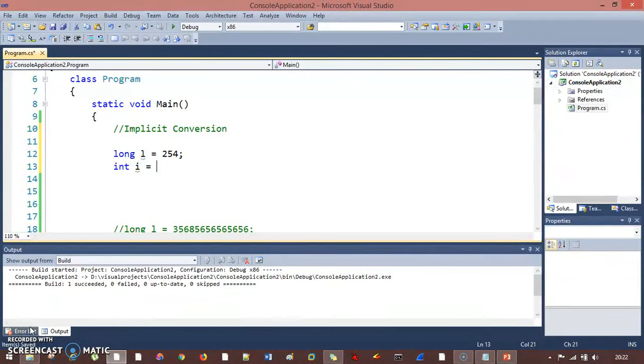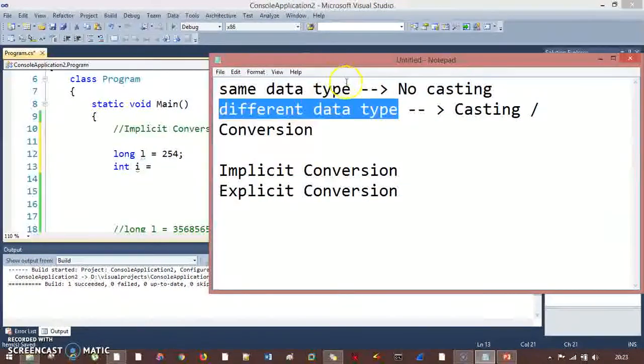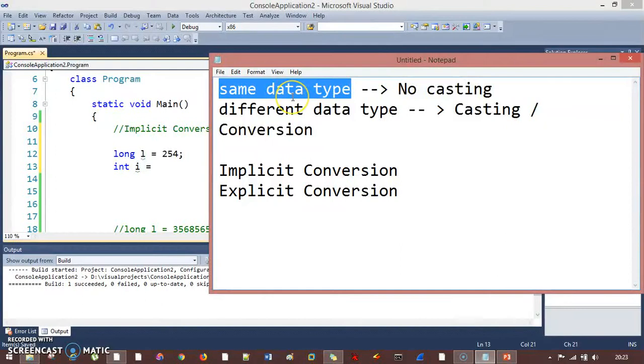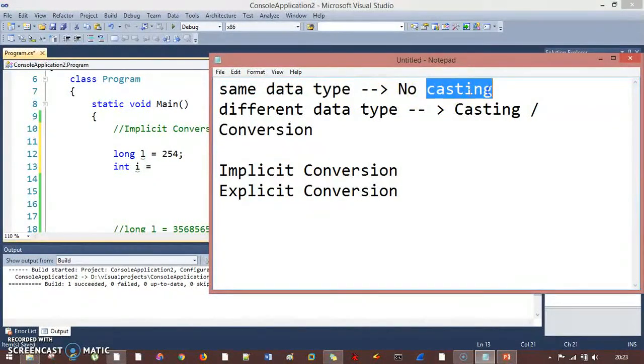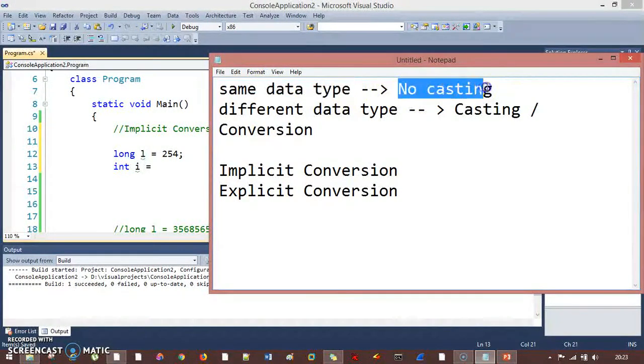Well, basically, this is all about the data types that we had seen. To perform an operation on variables of two different data types, we need to convert both of these different data types to the same data type. At that particular instance of time, we need casting. If you have the same data type, then we don't need any casting. Maybe a minute one we need, but at that time particularly we don't need any.